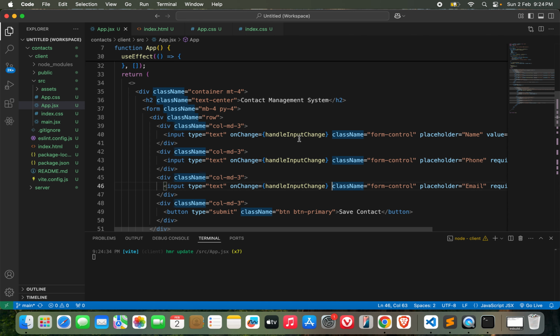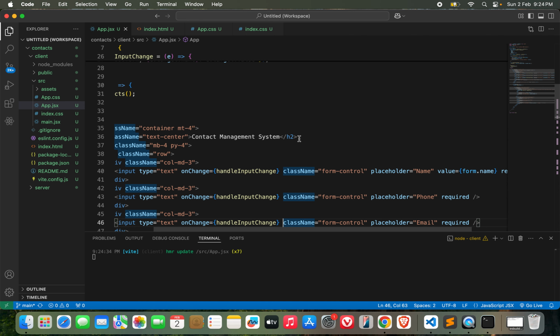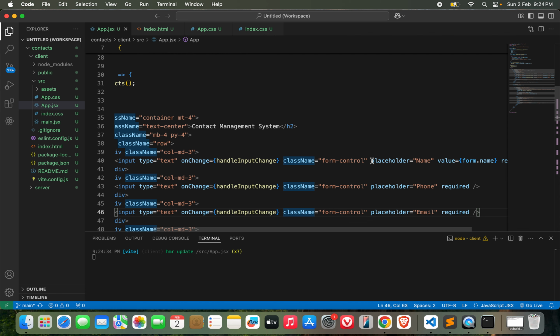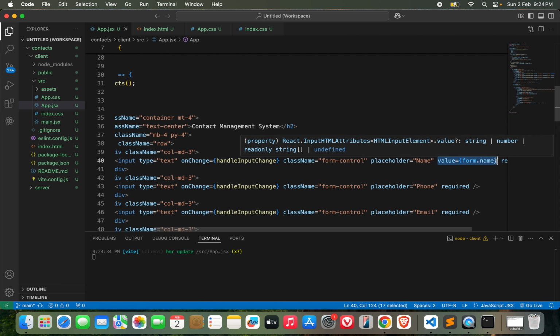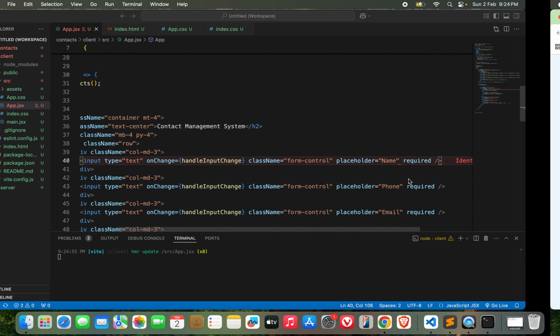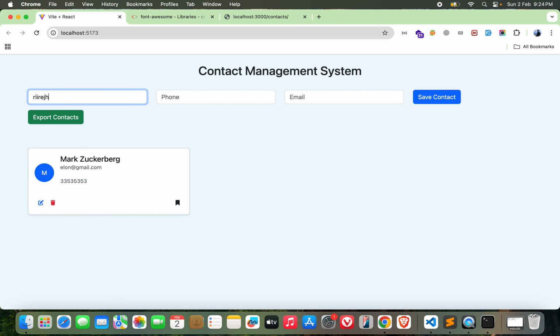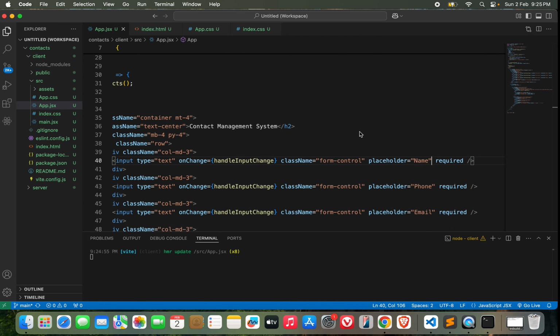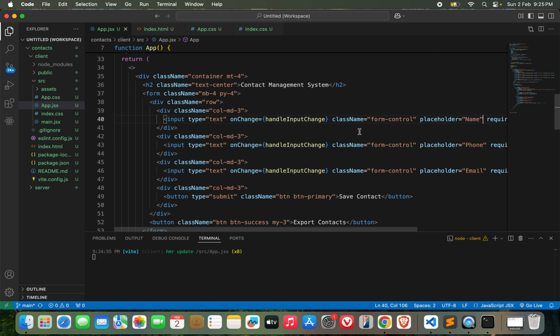Why? I need to place this value. What if I do not place this value? Okay, I can type it. Let's not focus on this one.